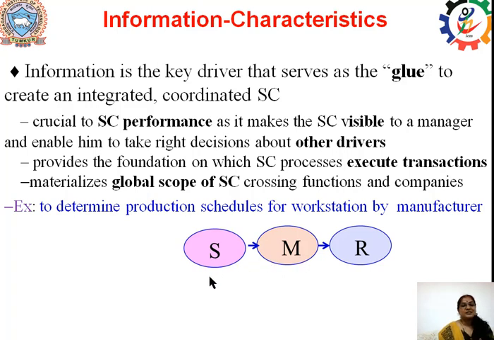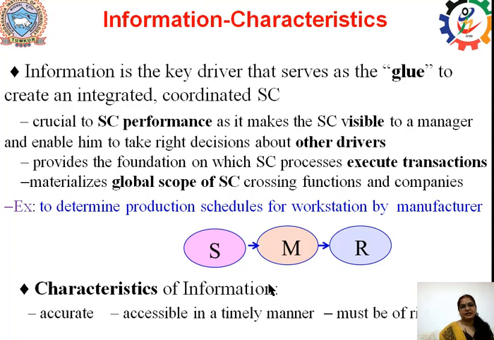Also, how much lead time the supplier takes, what is the replenishment lead time this particular supplier is taking, that also should be considered, because based on that he has to decide his production schedule. So such a small thing needs so much information beyond the boundaries of this particular stage. Like that, there are many such instances wherein information beyond the boundaries or beyond the stages of the supply chain is needed. So we understood the role or the importance of information.